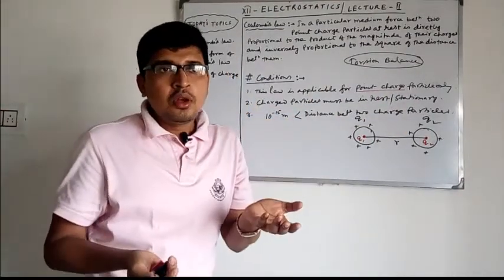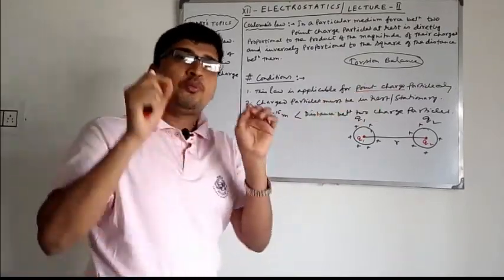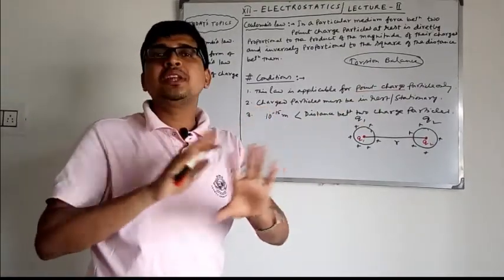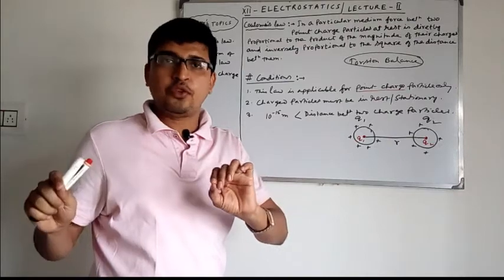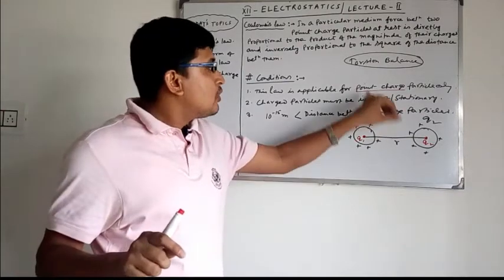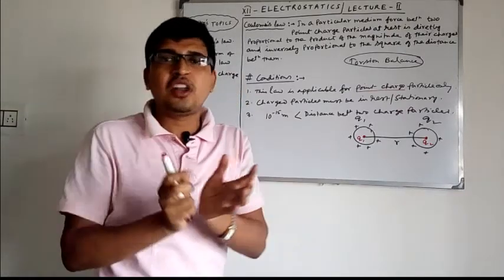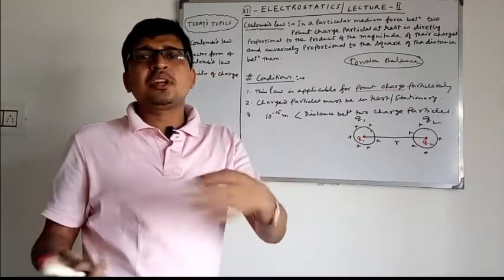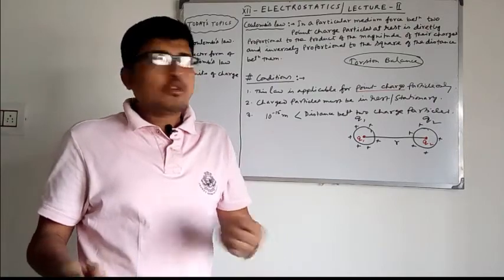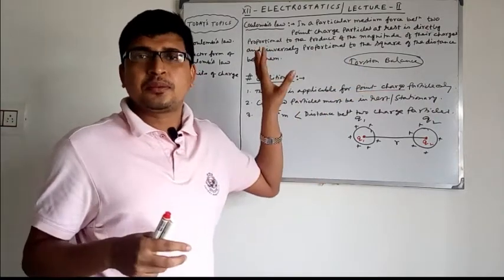This is true, but one thing: a point charged particle, charge without mass, does not exist in the universe. So in that case, what is the conception of a point charged particle? Because if a charged particle has no volume, then it will not have mass either. So this is an ideal conception.